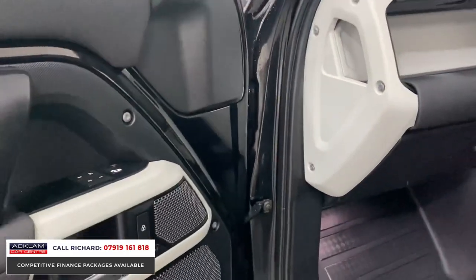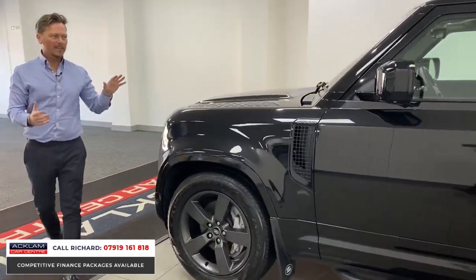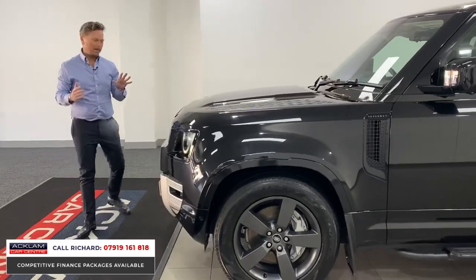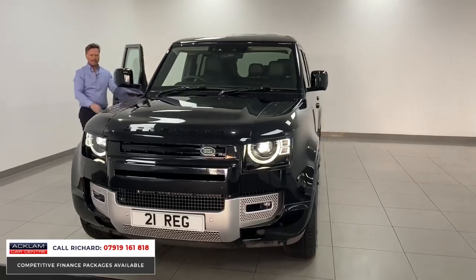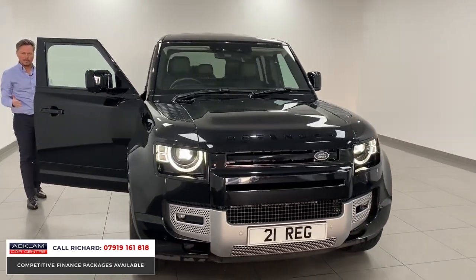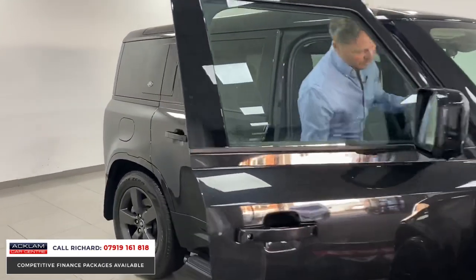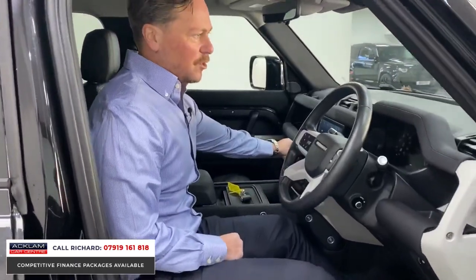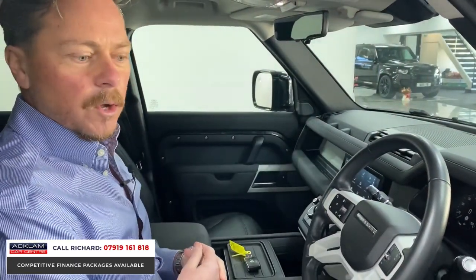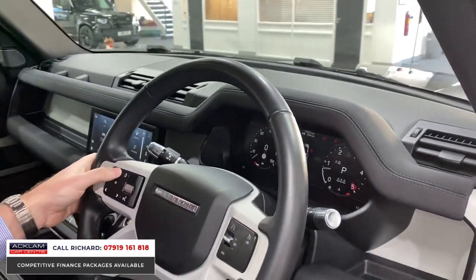They are an ultimate four-wheel drive off-road and on-road car — it's a big road presence. If you put one of these Defenders side by side with a Range Rover Sport, for example, this car does look big and powerful. Being an SE with that 300 engine, these are all important features when buying one of these. Jumping in — I will use the steps to get in, they do help, it is a high car. Sitting in one of these, you do feel on top of the world.